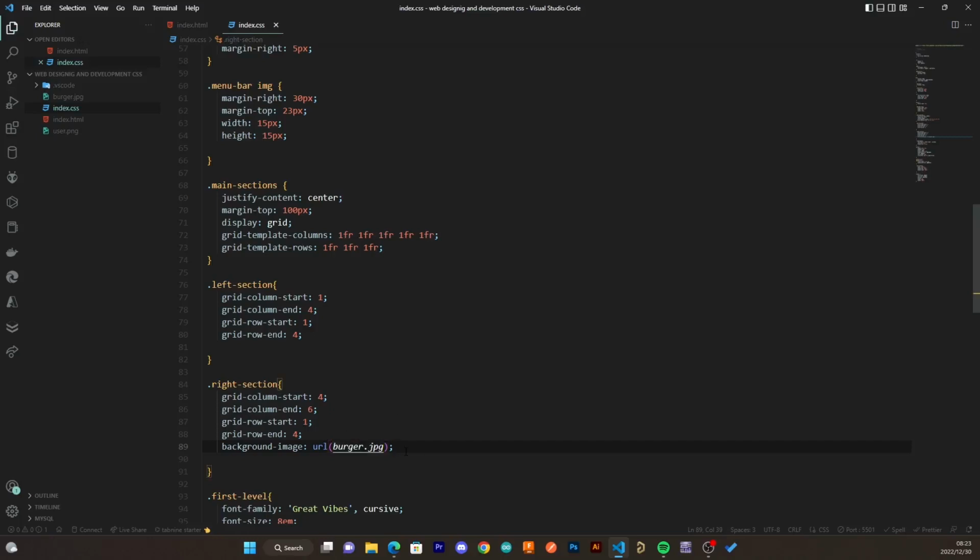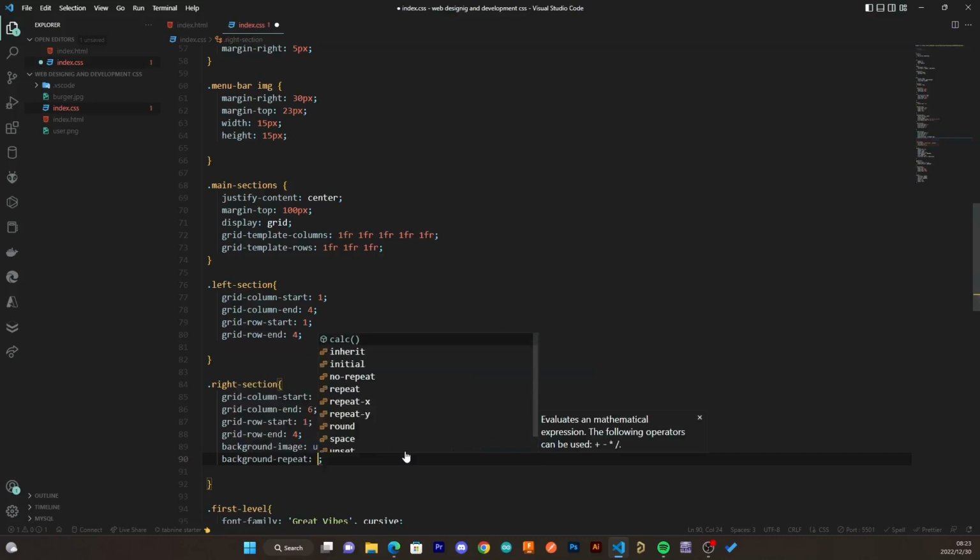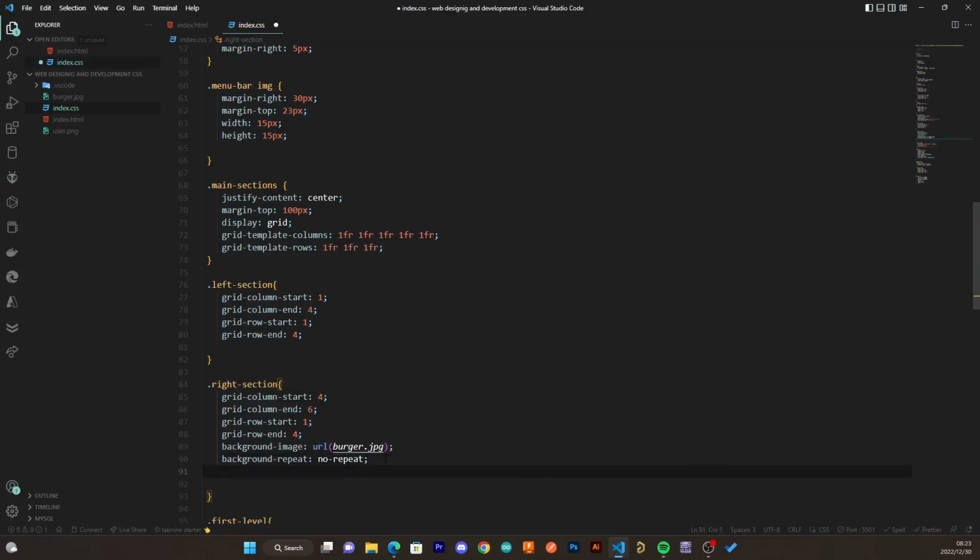And once we do so, we go to how our image is going to repeat itself. So we go here and we say no repeat. We don't want this image to repeat itself. Then we make sure that we actually categorize this image in a way that we want.